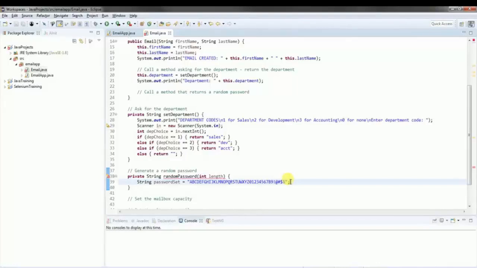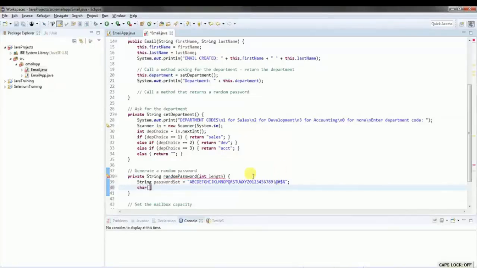Okay, now what are we going to do? The algorithm here is that we are going to generate a random number, and we're going to look at this as an array, and we're going to find the value of this array at any given random number. So let's first build what will be the new password. This is actually going to be an array of characters. So each of these we're going to see as a character, and we'll say password is equal to a new sequence of characters of the size length, right? So that's where that variable is going to come in.